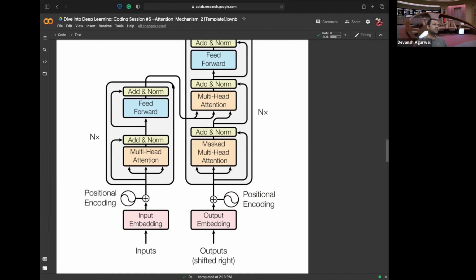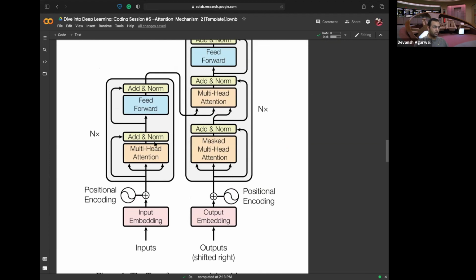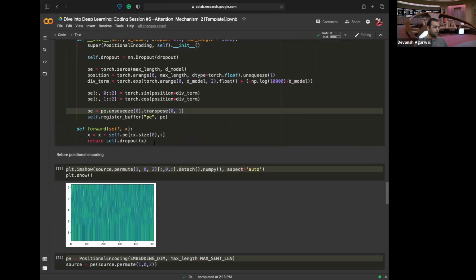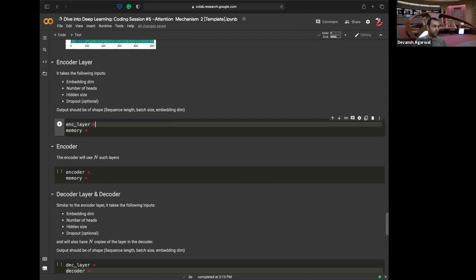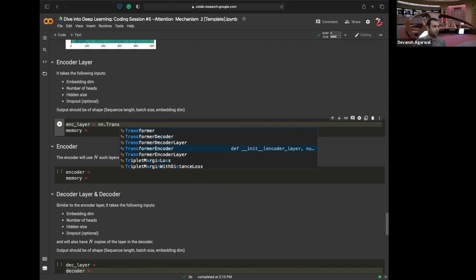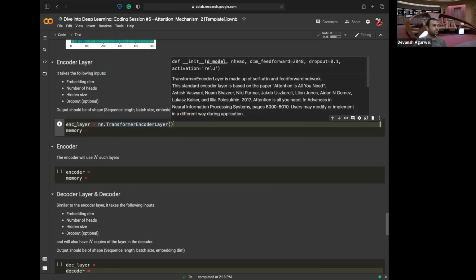The first thing which we need is this whole encoder block, and for that we'll be using nn.TransformerEncoderLayer, and then we have n such layers connected together. Okay, so let's go and do that. So we have encoder layer, which is just given by nn.TransformerEncoderLayer, and this takes in the model, which is embedding dimension, n head, which is the number of heads, the feed forward dimension, which we call the hidden size, and then dropout, which is optional.